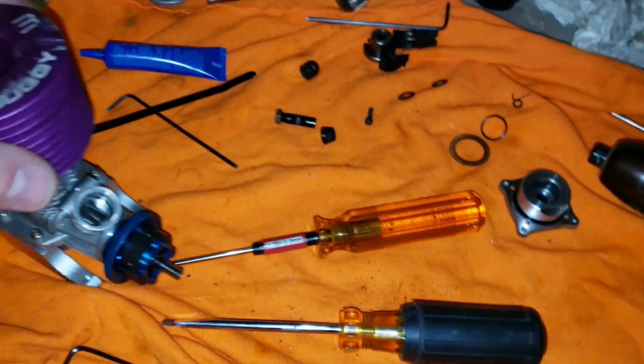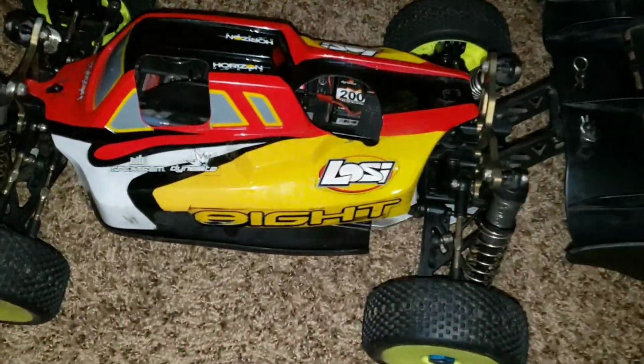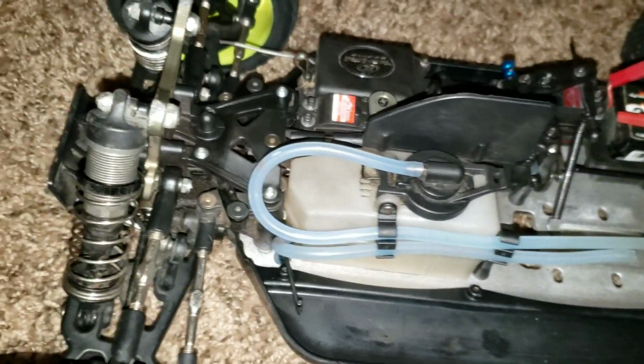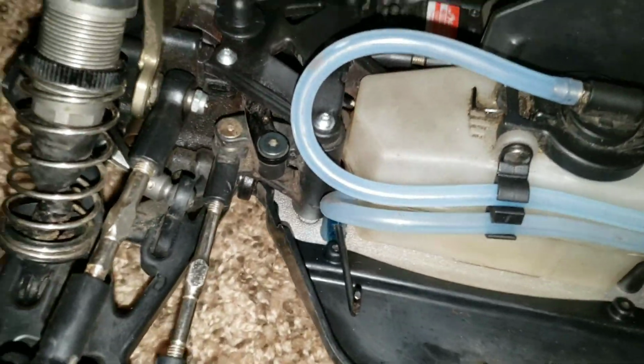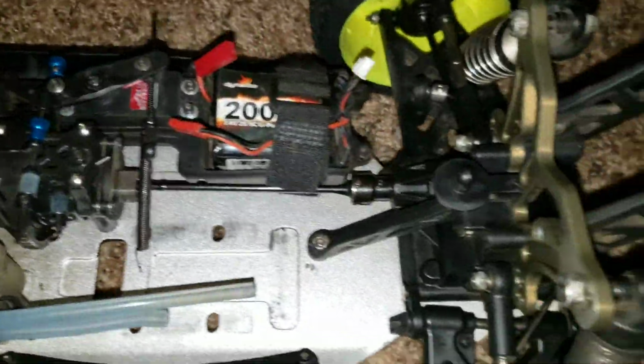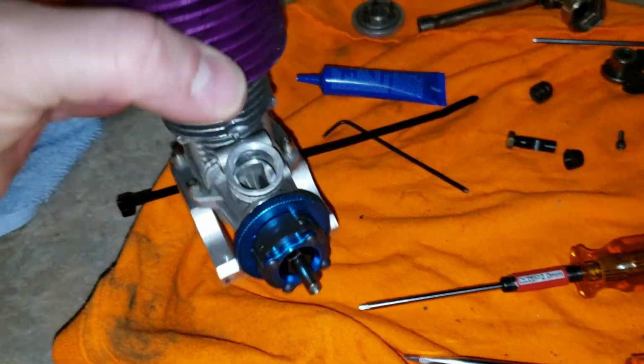It's sitting over there on the floor somewhere, but it's all shiny clean, sitting next to that dirty turd. It ain't perfect, but it is a lot cleaner than what it was. Cleaner than it's ever been in my possession. There's a little bit of crud down in there I couldn't get with the brush that I was using. Man, that's actually pretty bad. Anyways, so there's that. Alright, just wanted to show you what I was installing.